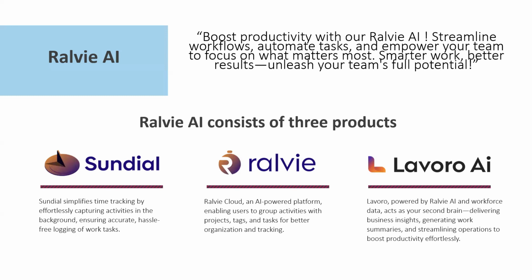In the Ralvie AI platform, each user can see their raw events, and they can manually, or using AI, map them to show their proof of work for a specific project or task. They can show it to management or to a client, etc. It can be useful for organizations and even for freelancers to manage their personal projects as well.